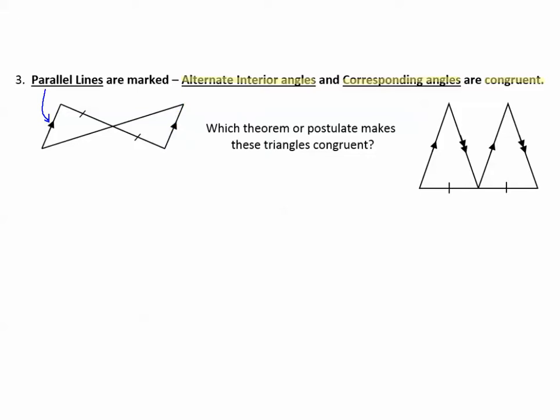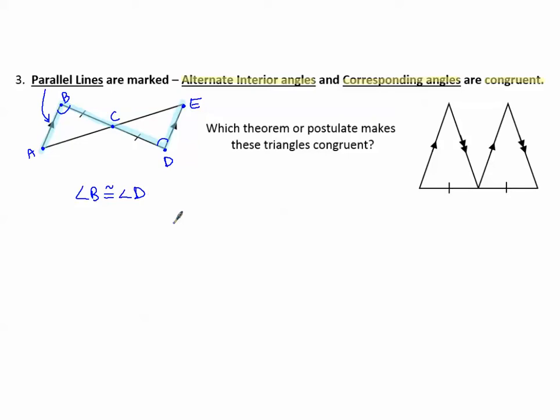Remember when I showed you that you can make the Z to find those alternate interior angles? So here's a parallel line, here's the transversal, and here's another parallel line. So where are the first pair of alternate interior angles? Here and here. These angles are congruent. Let's go ahead and label these vertices. We'll label this one here A, B, C, D, and E. So angle B is congruent to angle D because of the alternate interior angles.